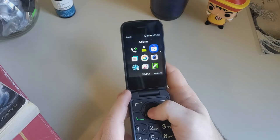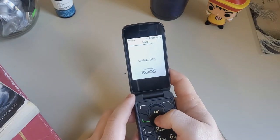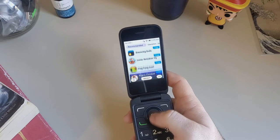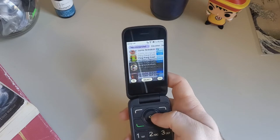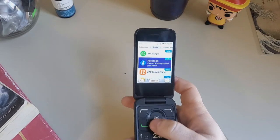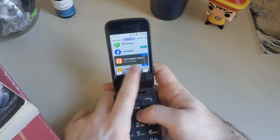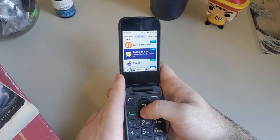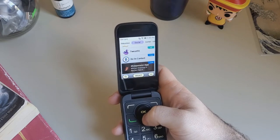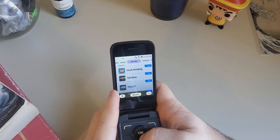So first let's check the store and see what kind of apps they have. They have a wide variety — well that's not entirely true, but they do have some apps. It's connected to my Wi-Fi so it's loading. Right off the bat you've got games. They have education games, social including WhatsApp and Facebook, which does come in handy for the type of people who would buy a phone like this. There's a Reddit client and a Twitter, plus some other things.